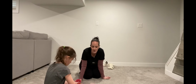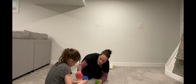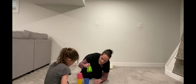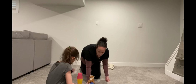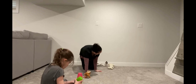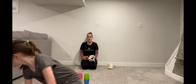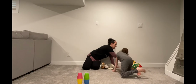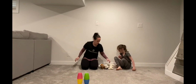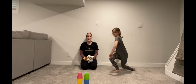You can stack however you like. McKenna's taking a long time. You got it? Go ahead. And if you have lots of cups, you can do two different stacks and knock one over and then try to knock the other one over. Kenna, you ready? Leave Bowser over there for the third time. He is too easy. All right, let's try. And you guys can try standing up or sitting down.